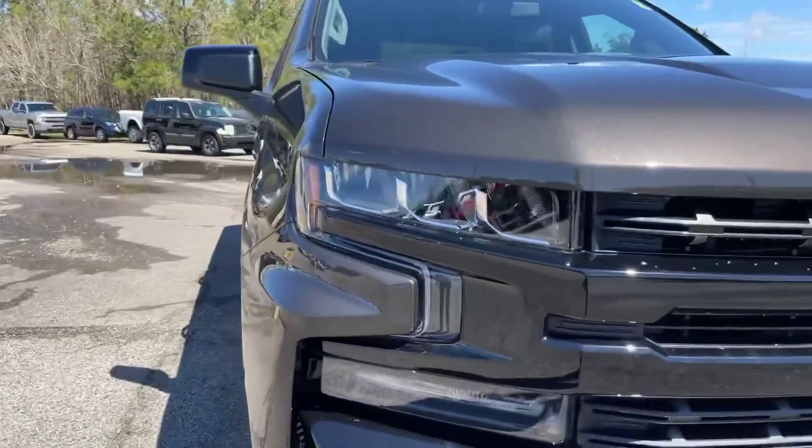Moving along on to the passenger side of the Silverado. Passenger side looks very great. The only thing I can see on here is right here on the side of your mirror — it looks like there's a little scratch right here. Other than that, it looks beautiful. This is a very dark espresso-y brown in color. The color is absolutely gorgeous.